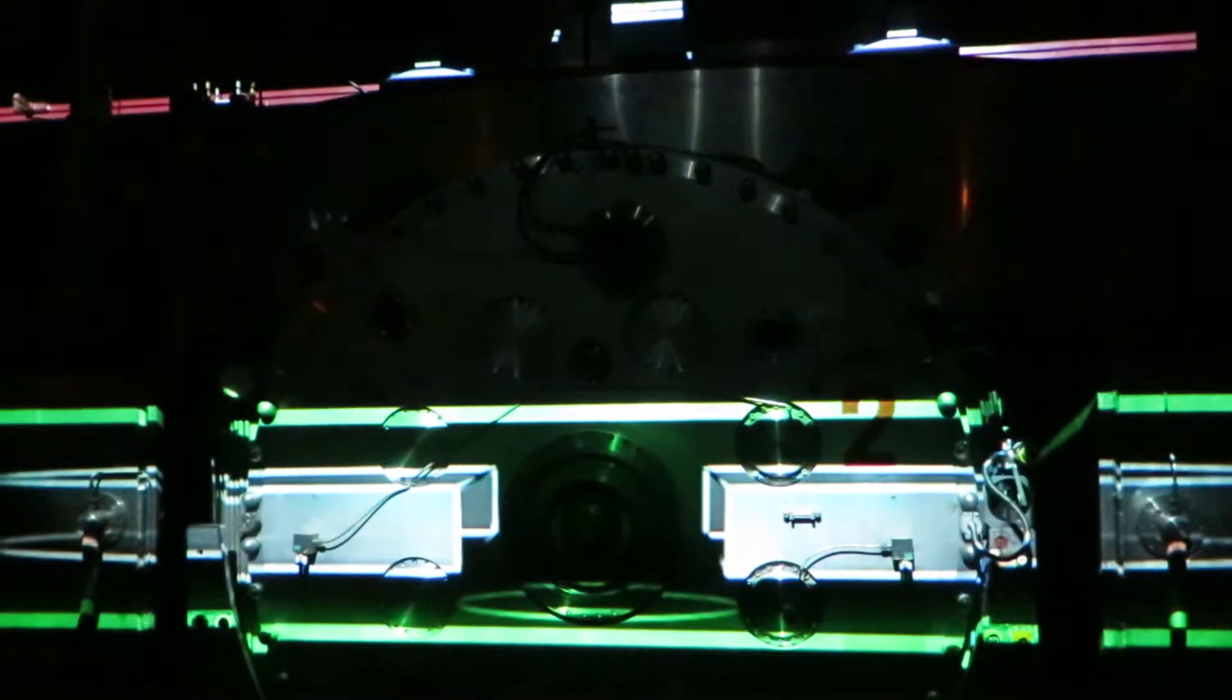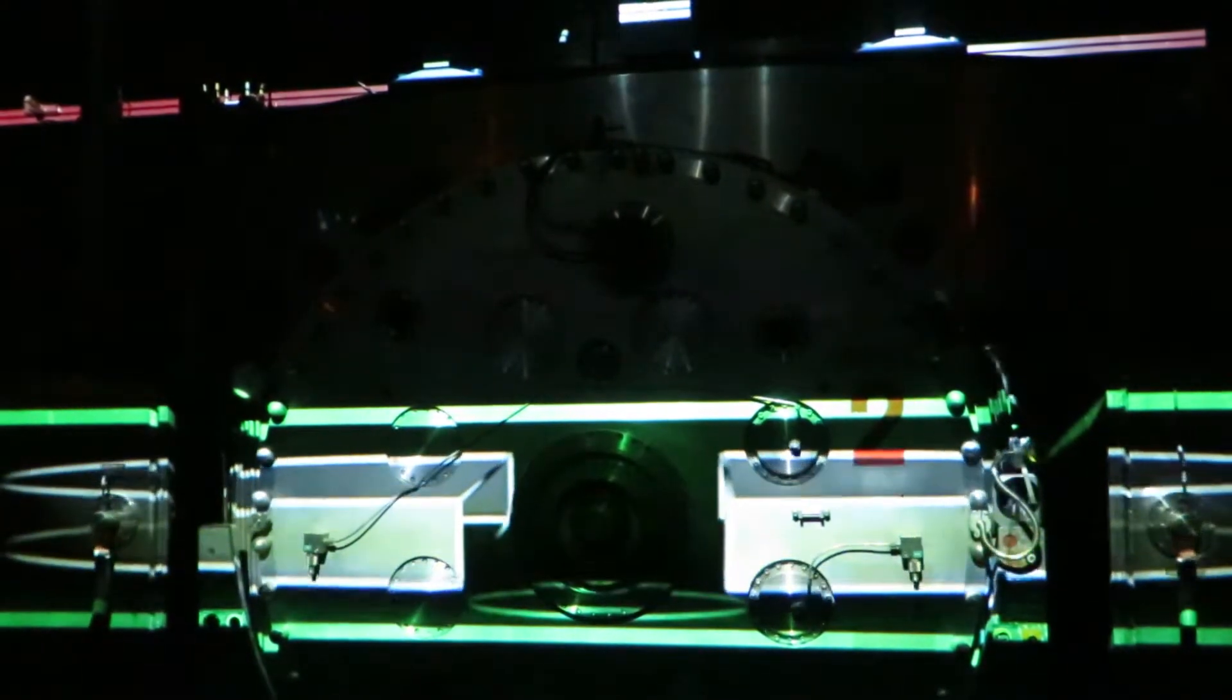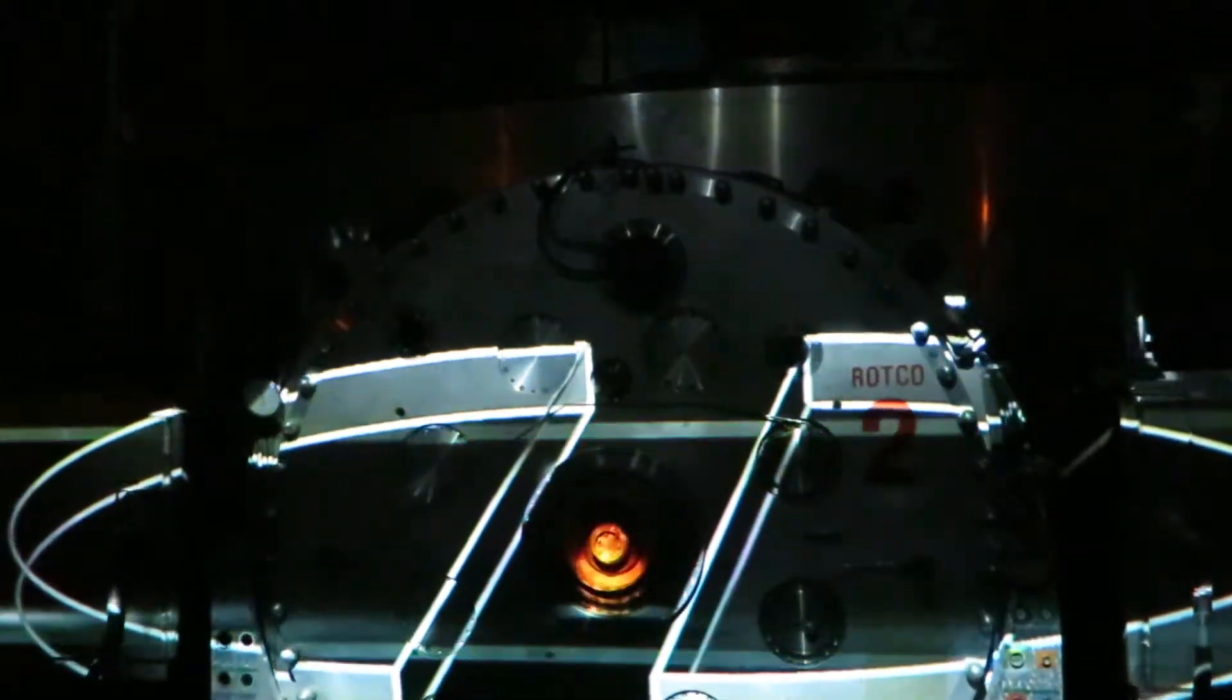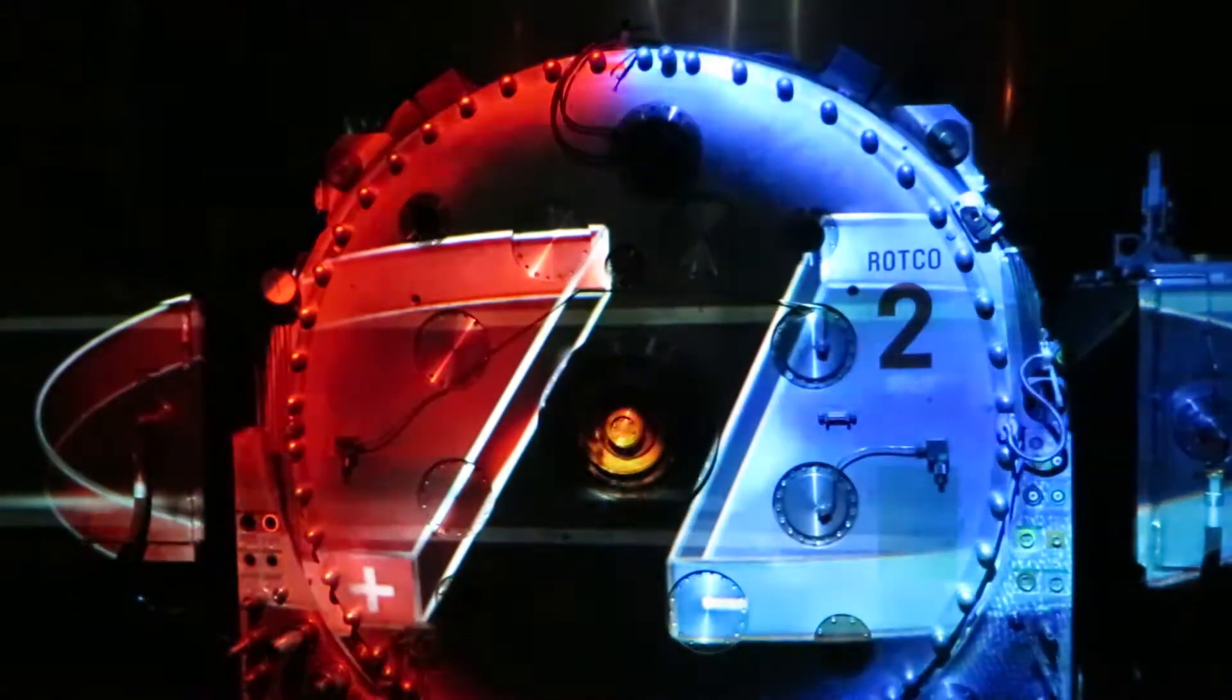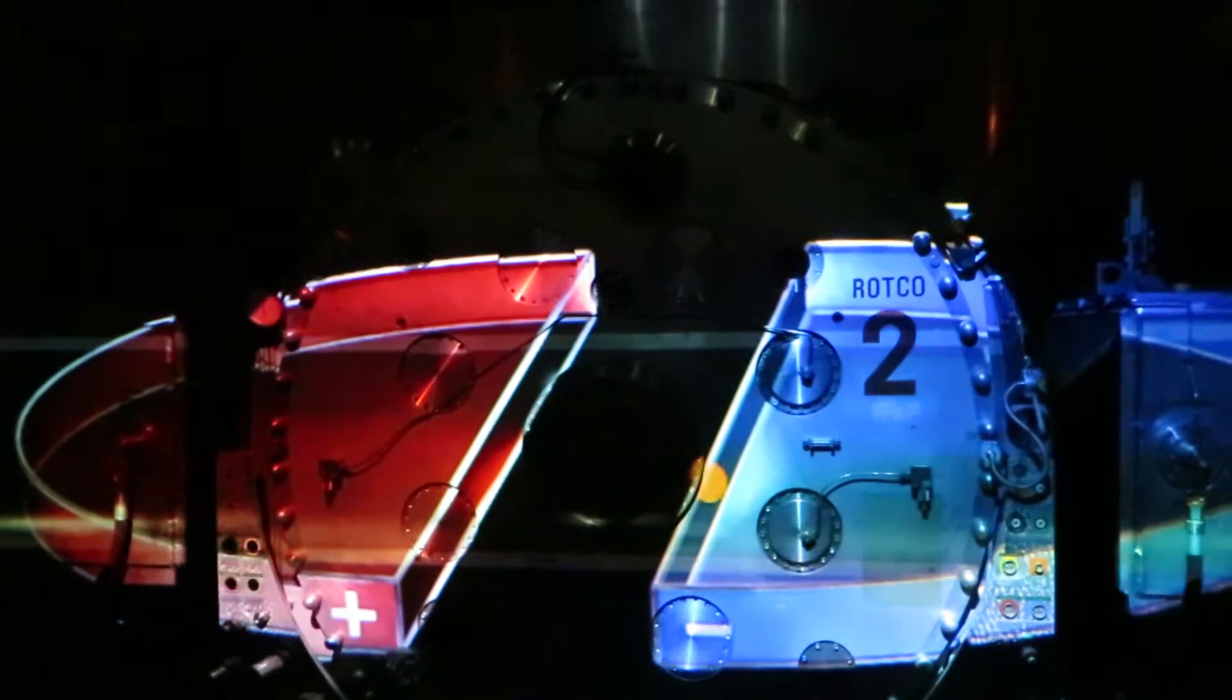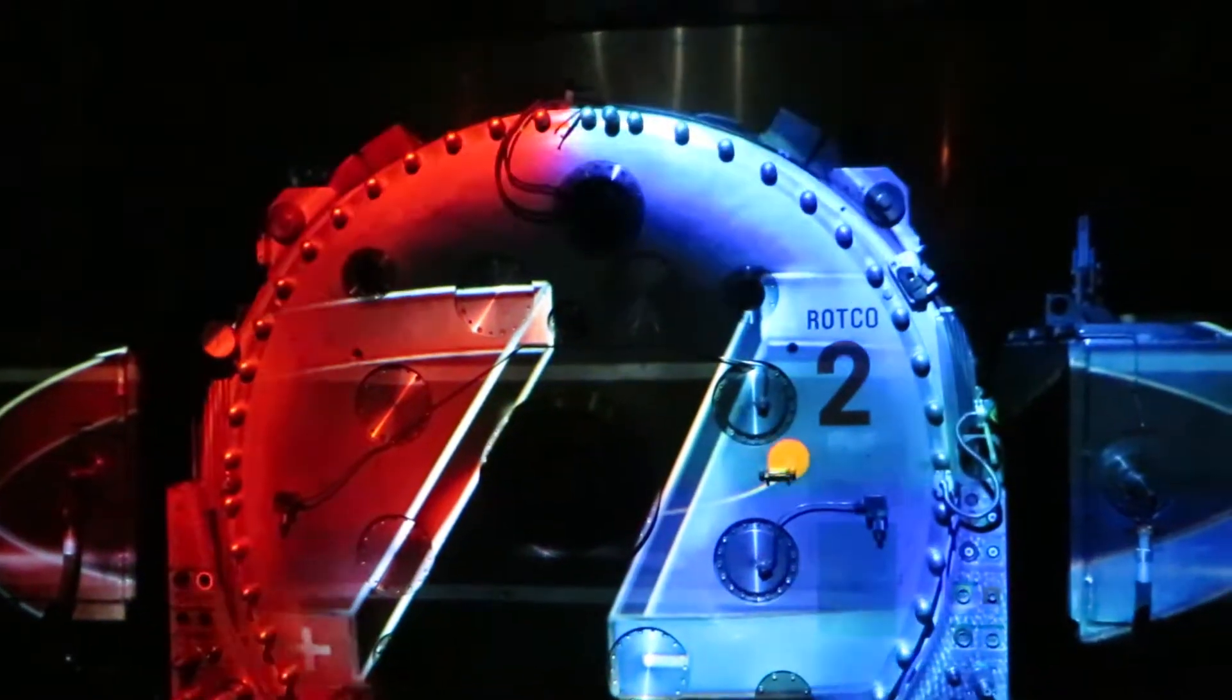Two D-shaped electrodes with opposite polarity are fixed inside the vacuum chamber in the middle of the magnet. Protons have a positive charge and are drawn towards the negative electrode as they traverse the gap between the electrodes.